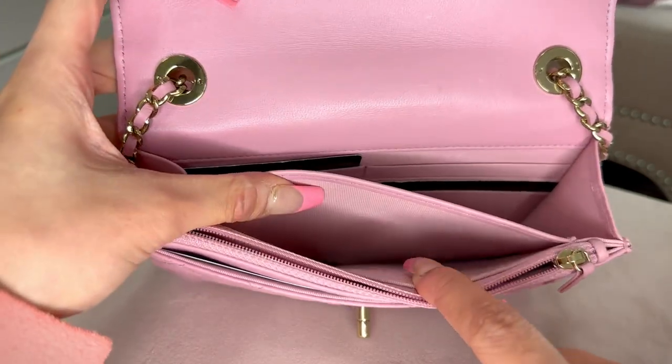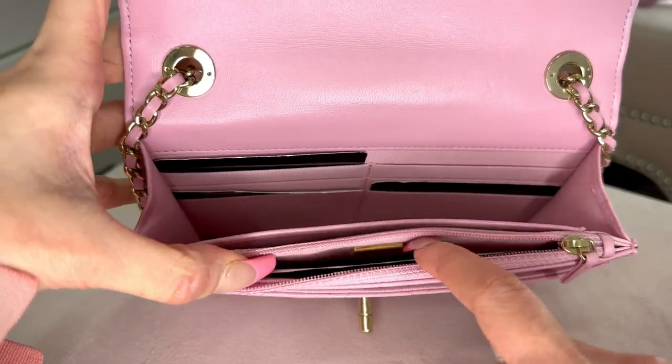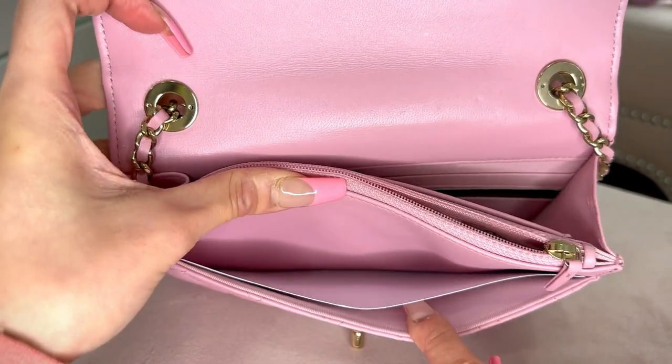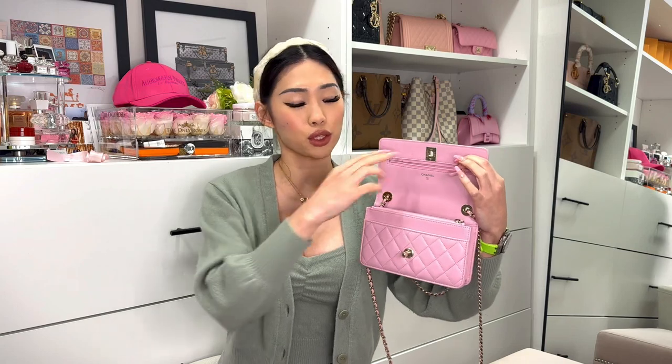So moving along, there are 3 pockets, one over here. The other one has a zipper opening, and the last one is towards the front of the bag. It doesn't really hold much in here, but say you have some band-aids or hair ties or something flat like a business card, etc. I think it's the perfect place for it. This compartment keeps all the small knickknacks out of the way, but at the same time, still keeping it super accessible. There are virtually no cons to this bag as it's just super easy to carry out and it's highly functional.